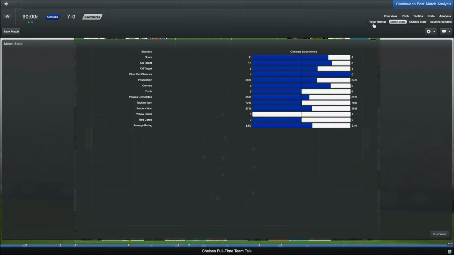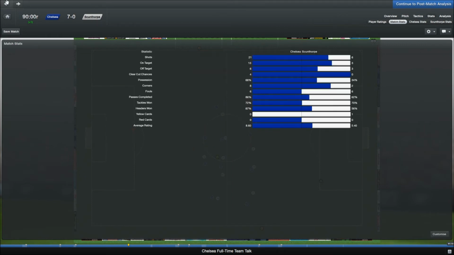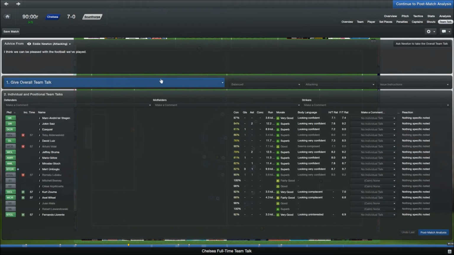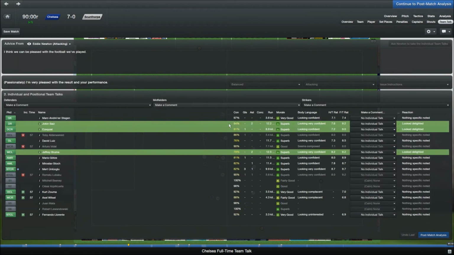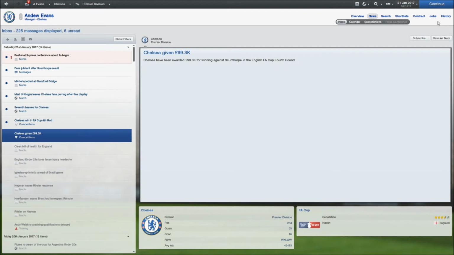Stats, we dominated. Average rating was 3.20 higher than theirs. I think that's a record for this series. Man of the match went to Unoglu at 9.7. As you can see, a number of great performances. Fantastic result. Very happy with that. Fantastic. So we make it through to the next stage of the FA Cup. We got given £99.3 thousand for winning that match.